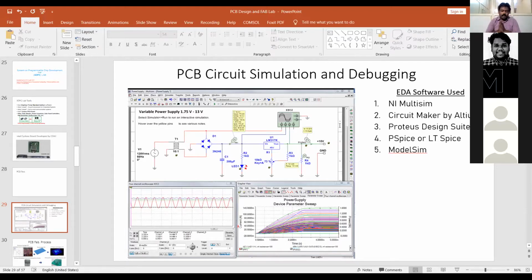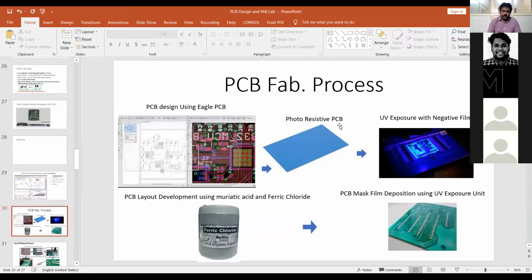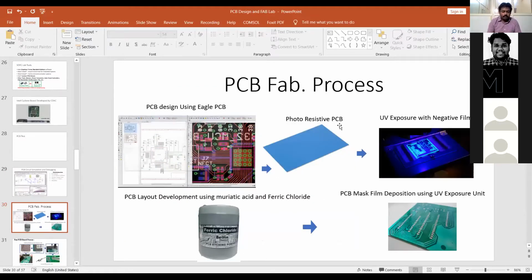Yes, now I am 100% sure my circuit is fine, and I can go for PCB design. Then you go for software called Eagle, or Altium Designer, or EasyEDA, whatever tool you prefer, for the design of the PCB. PCBs are designed as custom designs for the particular application. Once the circuit is ready, you go for the design of the PCB layout and put it onto the circuit board.